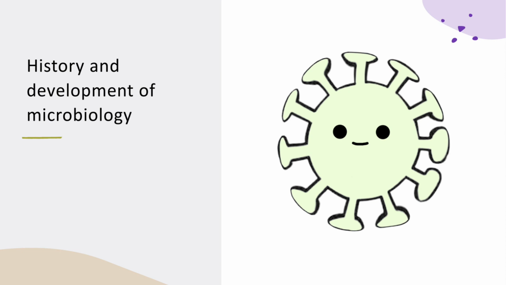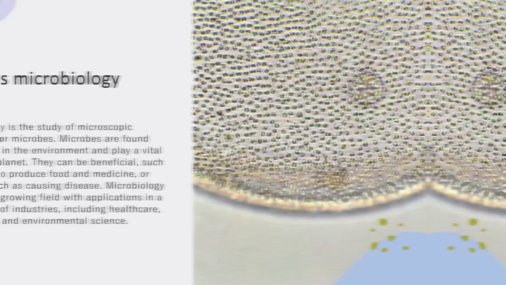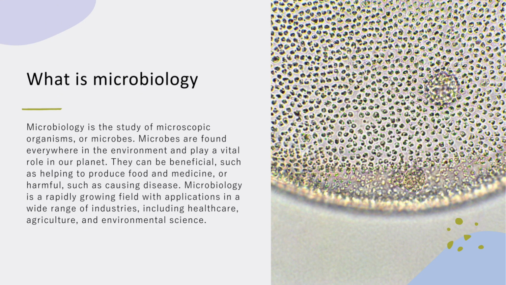But, what is microbiology? Microbiology is the study of microscopic organisms, or microbes. Microbes are found everywhere in the environment and play a vital role in our planet. They can be beneficial, such as helping to produce food and medicine, or harmful, such as causing disease. Microbiology is a rapidly growing field with applications in a wide range of industries, including healthcare, agriculture, and environmental science.